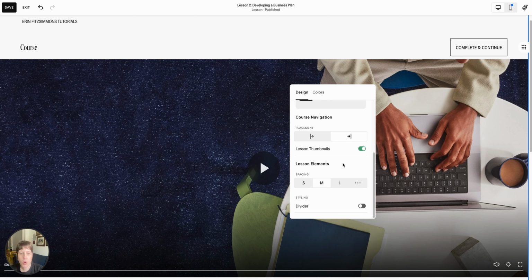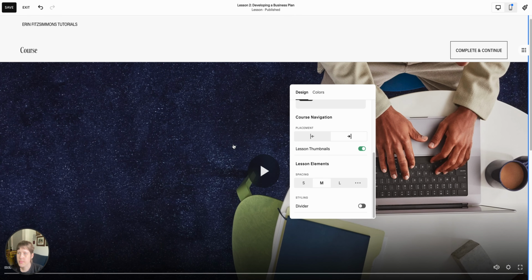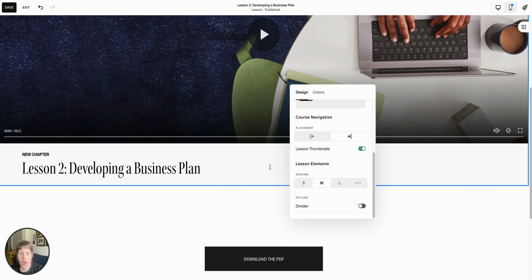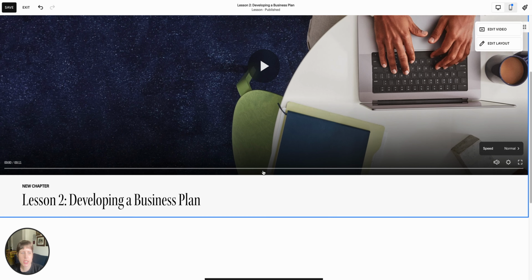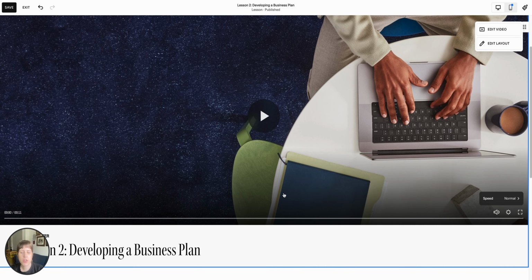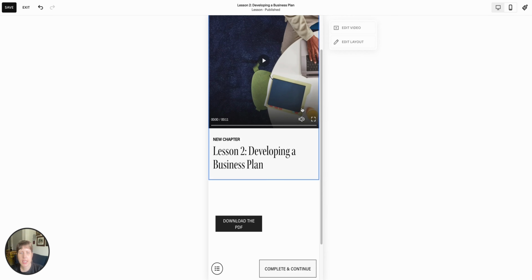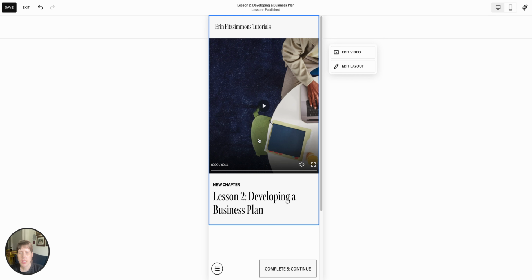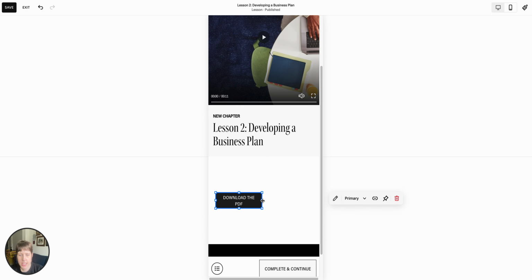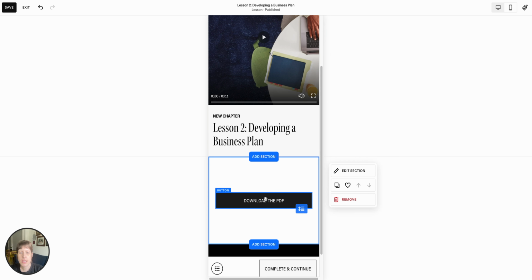And so there's just a few options here if you want to show the lesson thumbnails or not, and just some spacing options. So a few options that you can edit there. And this first section, again, automatically aligns itself on mobile, but if you add any other sections below, just remember that you have to also edit it on mobile.